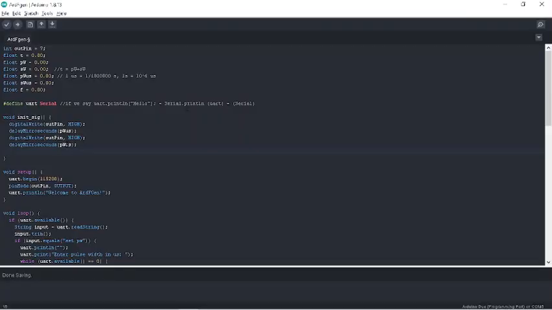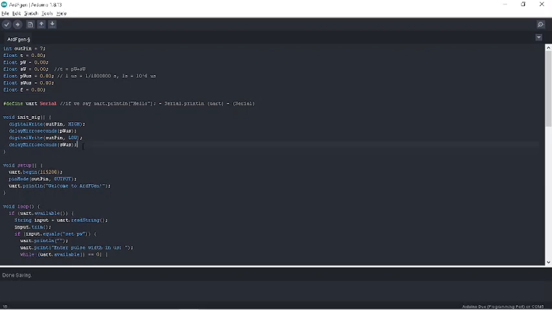So here we're gonna say it should be low for space width microsecond time. Done. Boom. Here we go guys, and our project is done, I think.